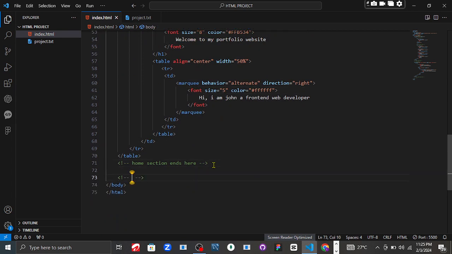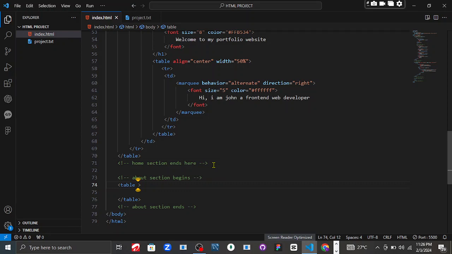I create about section begins, about section ends. So I did something again. Instead of the div, I could use a table, so that we'll be able to have some styling.